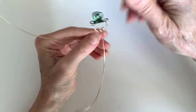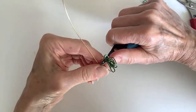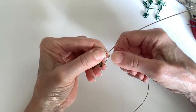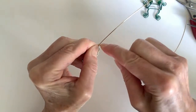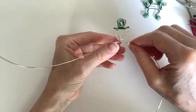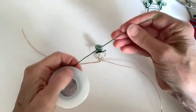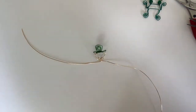There he is. Kind of looks like a bunny nose, but that's okay. So I just wanted to put a mouth there while I had the wire in that vicinity. And I'm going to take this and wind it around. Maybe that could be his neck if we wind it around a few times and bring that one out. Okay, so this is our funny little guy. And let's do him some sunglasses. Sunglasses can be the same color as the hat. So we cut a piece of that.